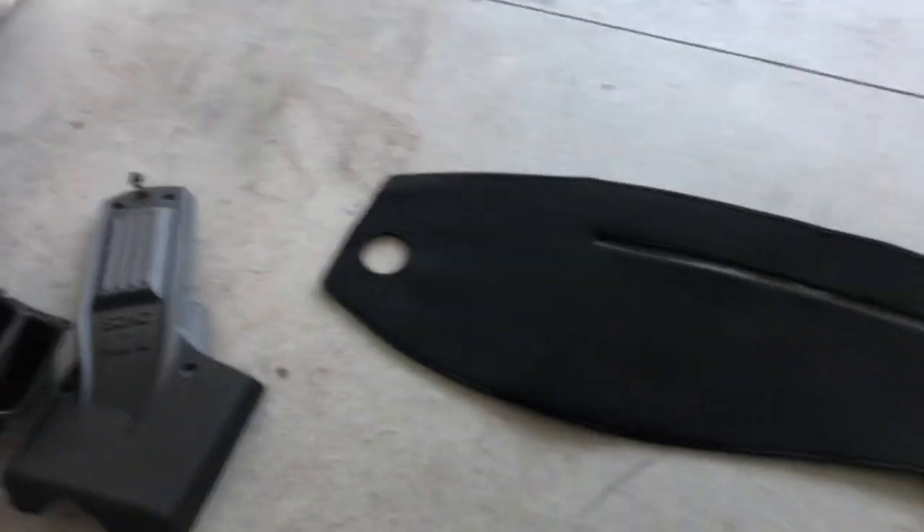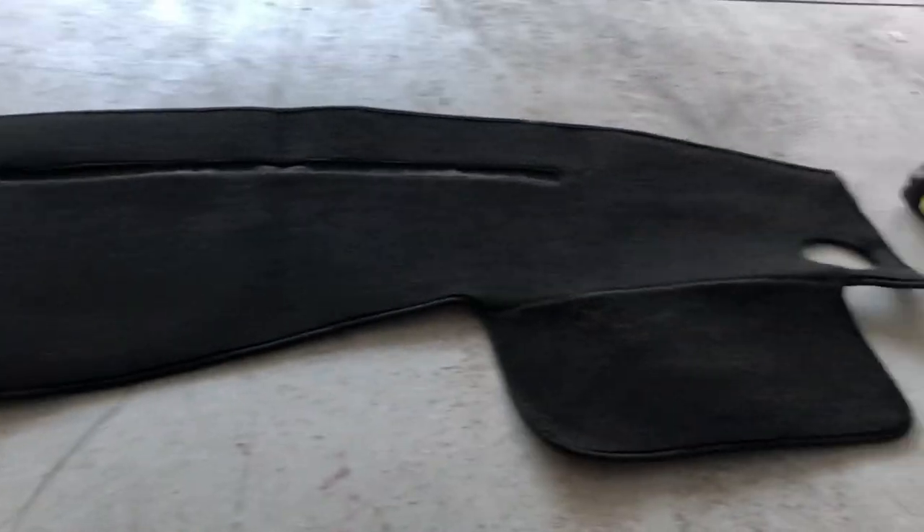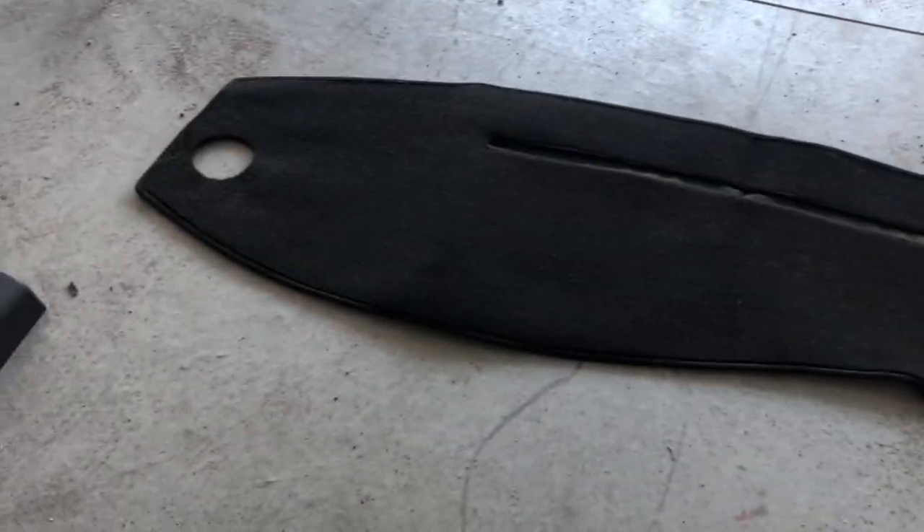Here's another piece — I had this in my truck for a while. I just took it out because I like to change things up. Sometimes I'll just take stuff out of the truck because I want to change how it looks, and this was one of those things. It's a black dash cover. I don't know if I'll sell this one, but if somebody wants it, hit me up with a price on my Instagram or down in the comments. I might keep this around just because it's kind of a cool piece.